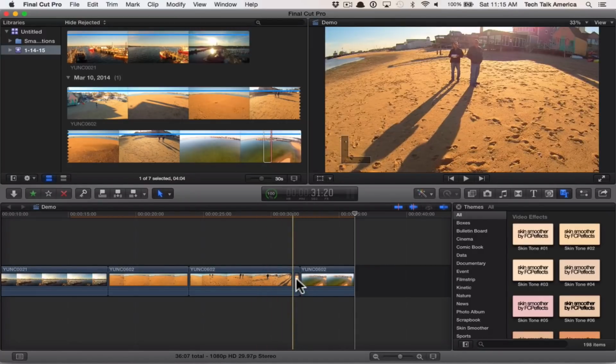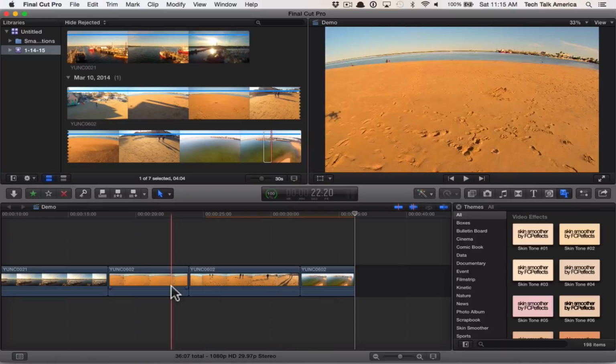One example where that might be really useful, and I'm going to show you how to do this later on in the class today, is if you're doing a shot and you want it to be fast and then slow it down. You take the original shot, you splice it in two, part of it becomes faster, part of it becomes slower, and you're good to go. And then we don't have to do any blending, no transitions, it just automatically goes. So let's undo that for now.